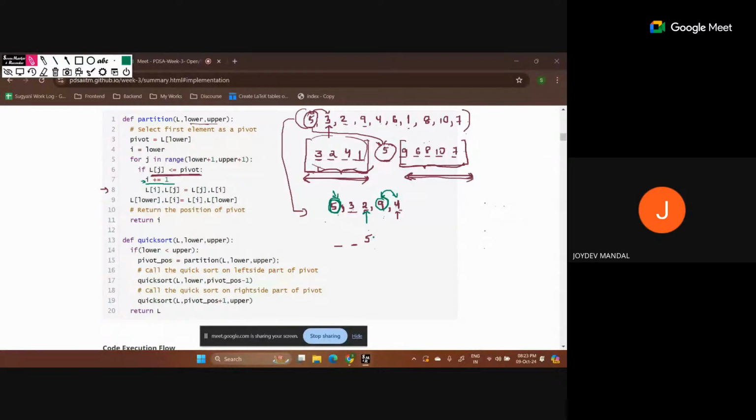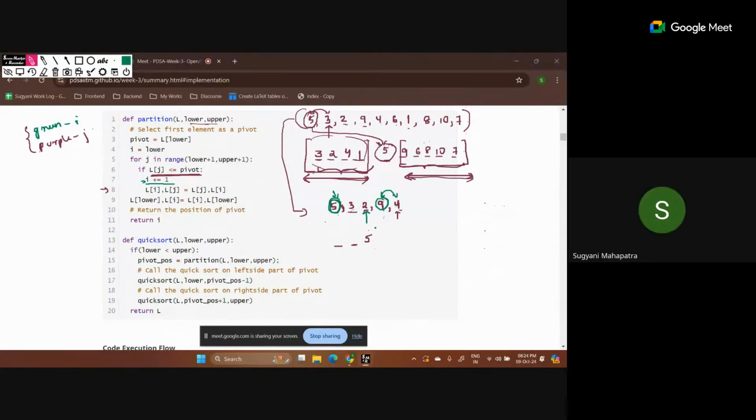Ma'am, could you write what is the value of J and what is the value of I? The green one is I. Green color is I, and this purple color is J. If you increase the I, then J will also increase. Then I and J will be the same. No, I'm not increasing J. J is my counter.